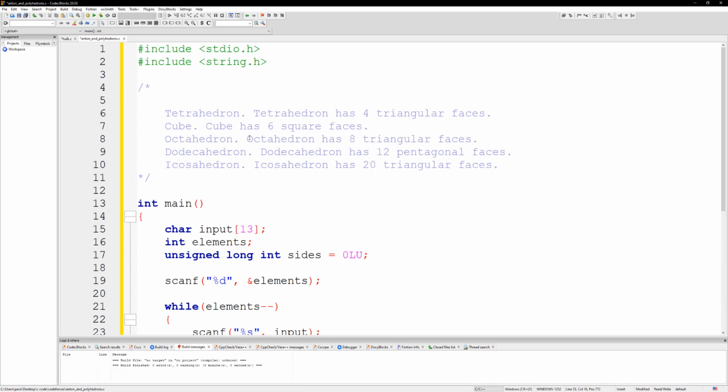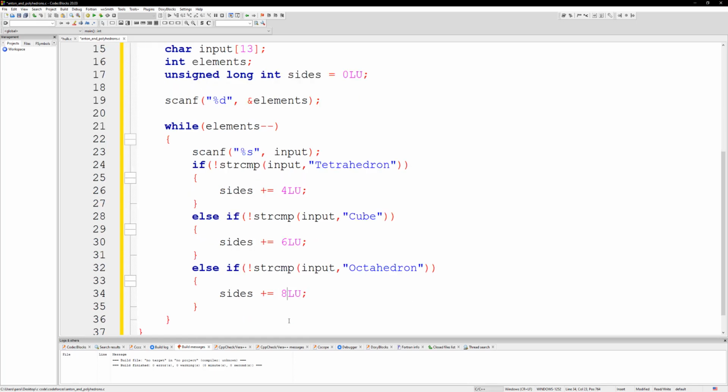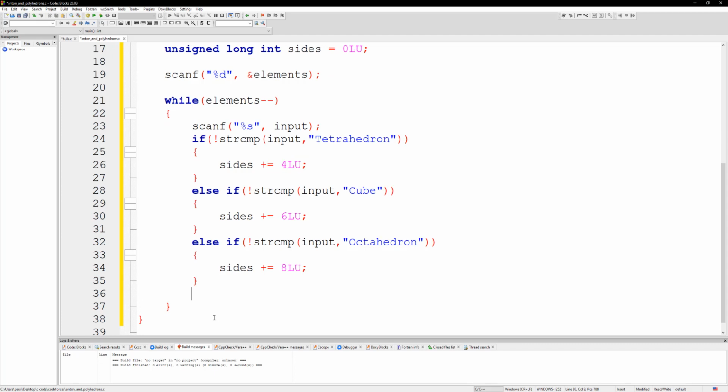So I'm going to make this 6, and I'm going to copy this again. And then it's this one. I'm going to copy that and paste. Should be 8. I'm just going to paste again. Copy.